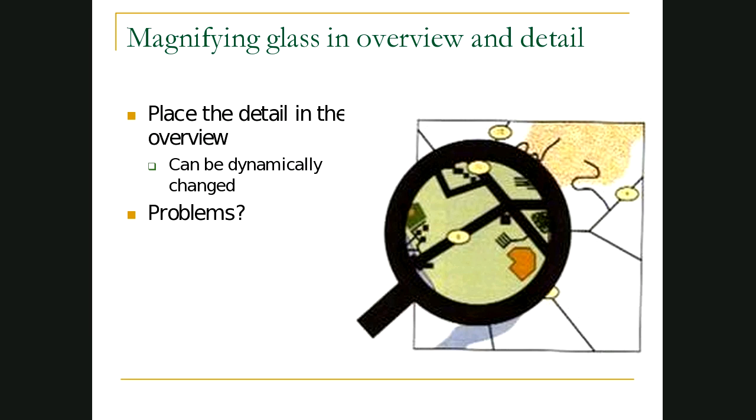So the first try of overview and detail is to have a magnifying glass. Then you can move around rather than have two separate views. The problem is that the magnifying glass obscures the map. I don't see the full map. I don't see anything that happens here on the map, for example. So the idea here is that I can move and change it dynamically and move around rather than just click and completely jump over there. So that would be an advantage.